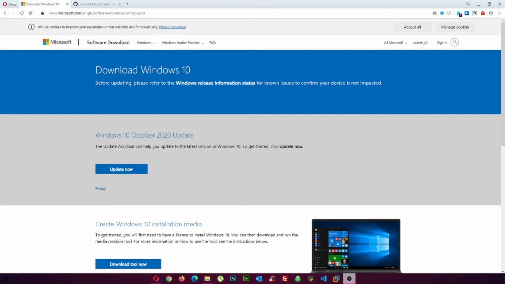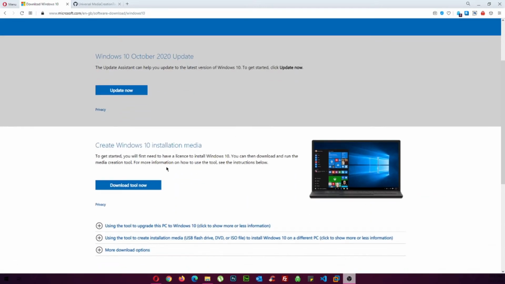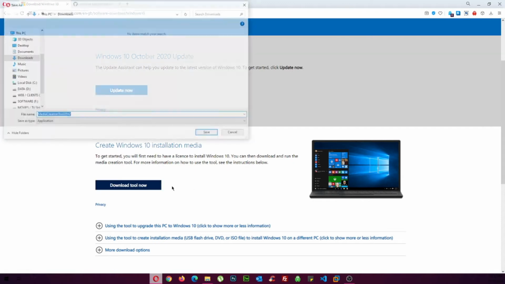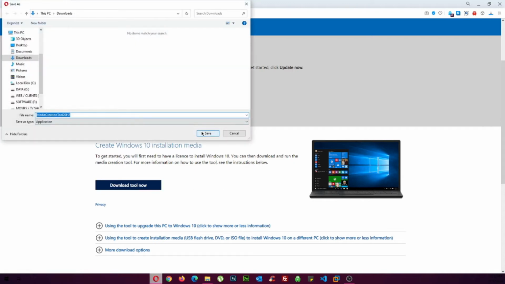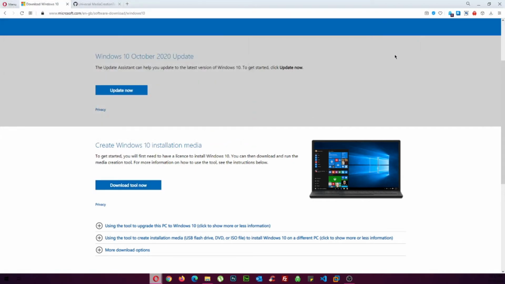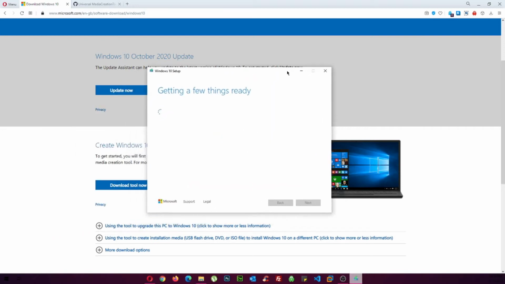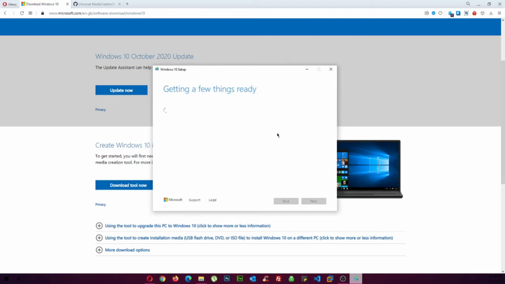One of the questions I'm often asked is how to download and install Windows 10. You can go ahead and Google for download Windows 10 and it'll bring you to Microsoft's official website. Once you're on that website, you can go down to Download Tool now. This is a Windows Media Creation tool. Essentially what this will do is let you download an ISO or create a USB bootable flash drive. This will pull down the latest version of Windows 10, which you can use to install on your computer.